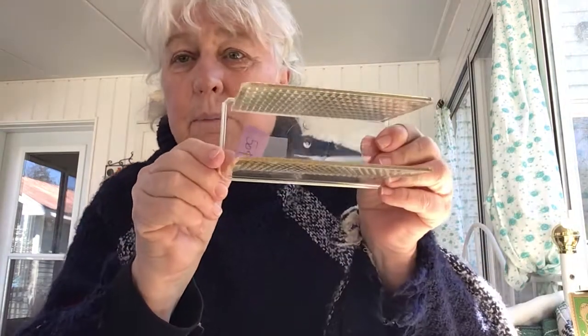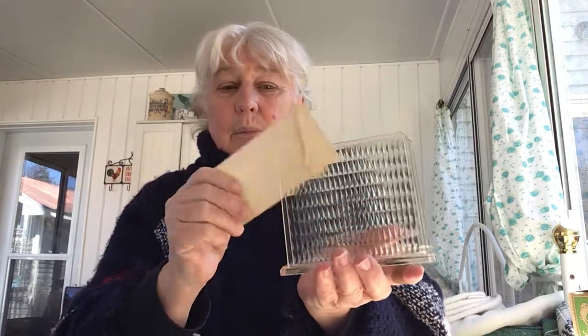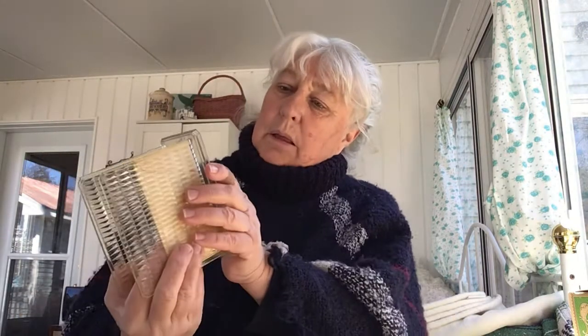So, more of the stuff that I got in the Fill a Bag sale. Picked this up. It was originally priced at 50 cents, but it was just Fill a Bag. I love these things. I don't use them for napkins. I use them on my craft table, and then when I have pieces of paper left over from crafting, I can set them up like that, and then when I'm looking for a little bit of something, it's handy. And I like it. It's old, made in USA. Arrow, it says. I don't know what that company is.